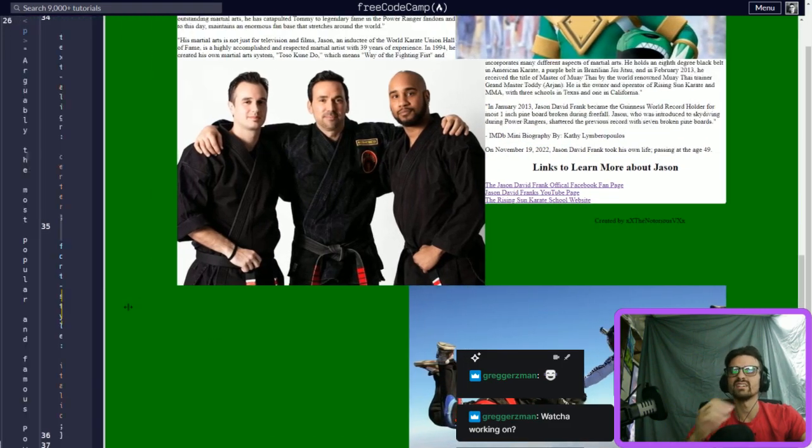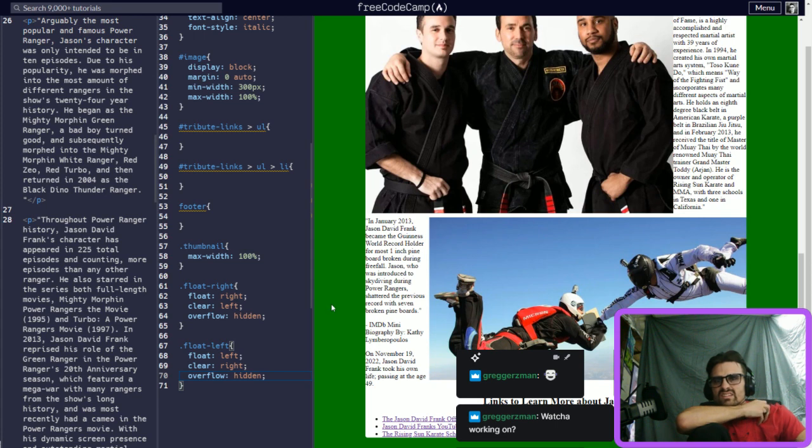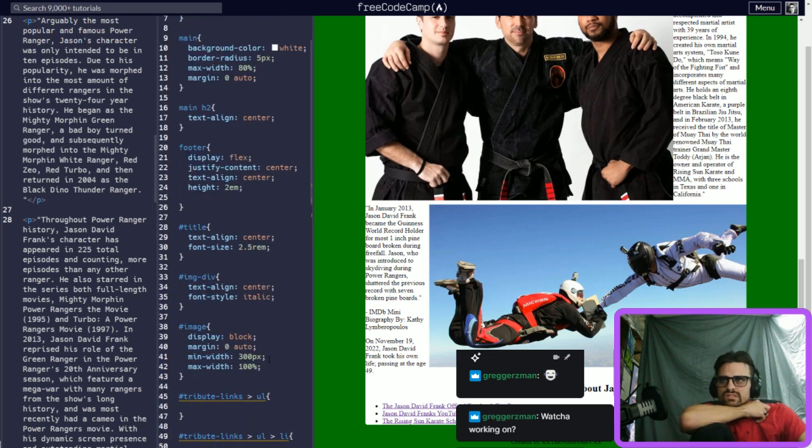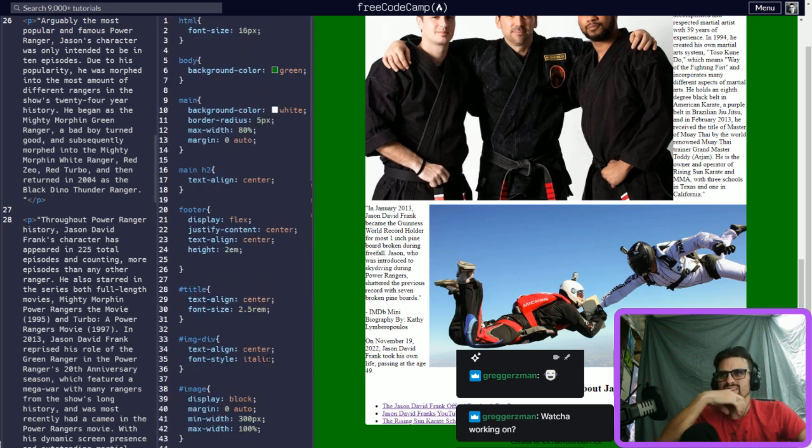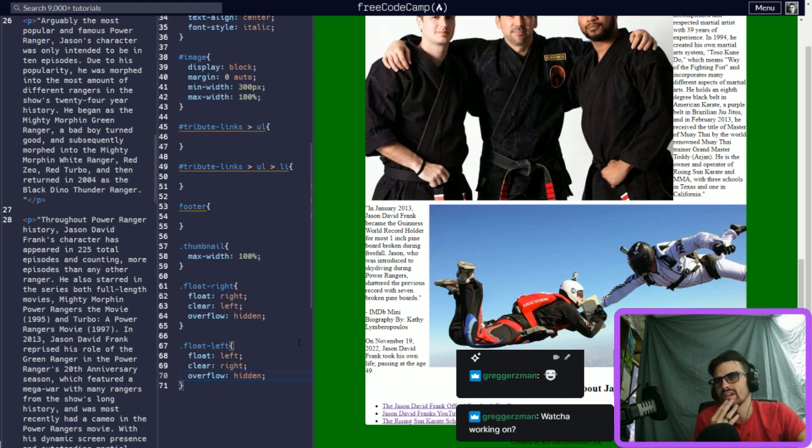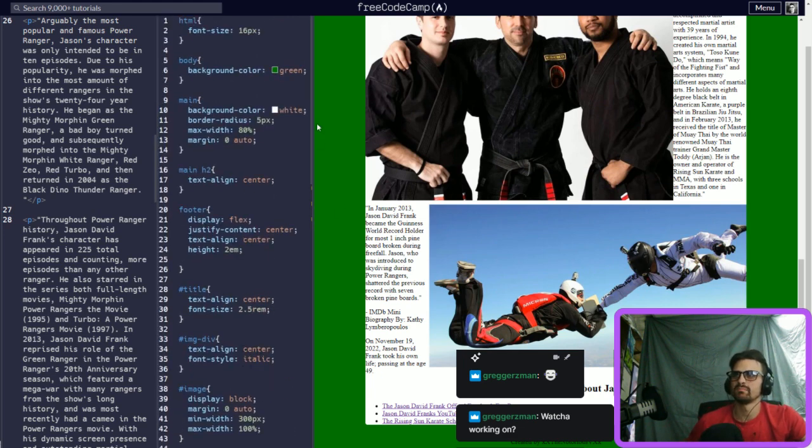So if we go out this way, wait. Oh. I see what's happening, because this is in the main. They should all still be in the main then.